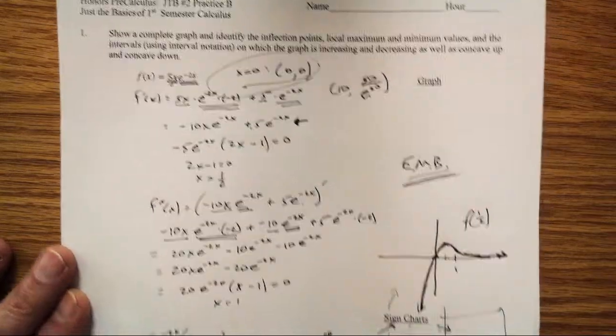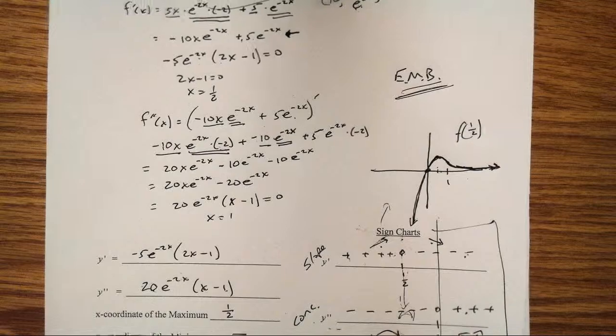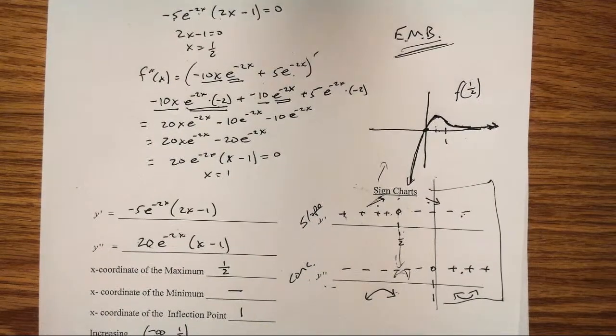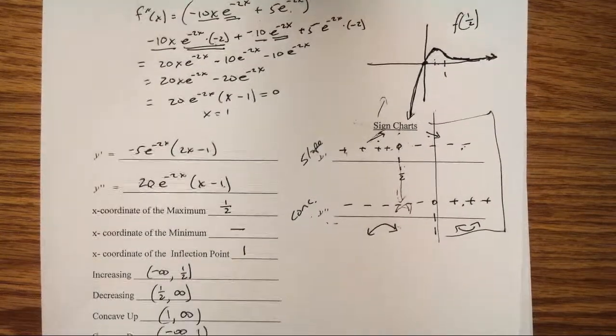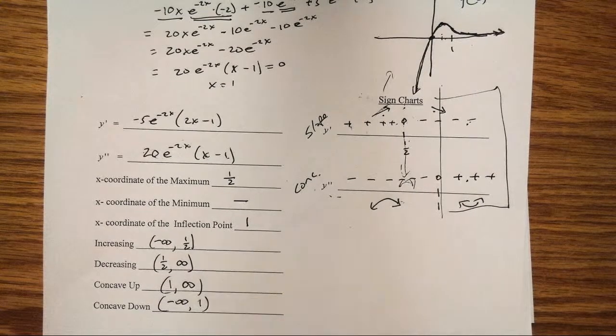End model behavior, x equals 0. Consider end model behavior both directions. So I know that's very, very fast, but I wanted to get that out there for you so you'd have that tonight. That's what we're looking for, and we will practice this a little bit more prior to taking the JTB quiz.